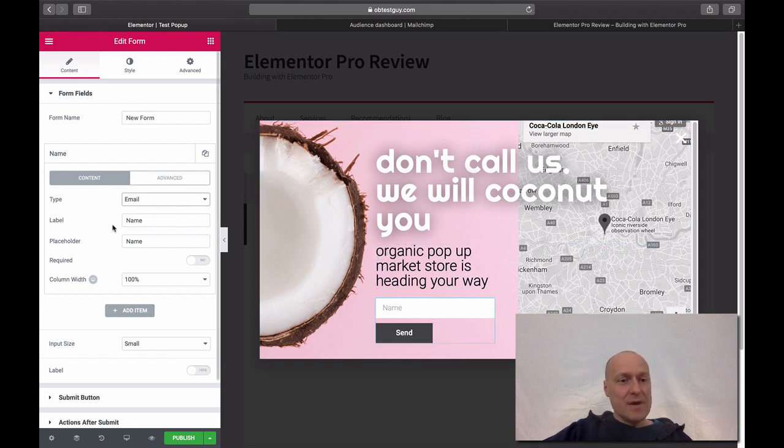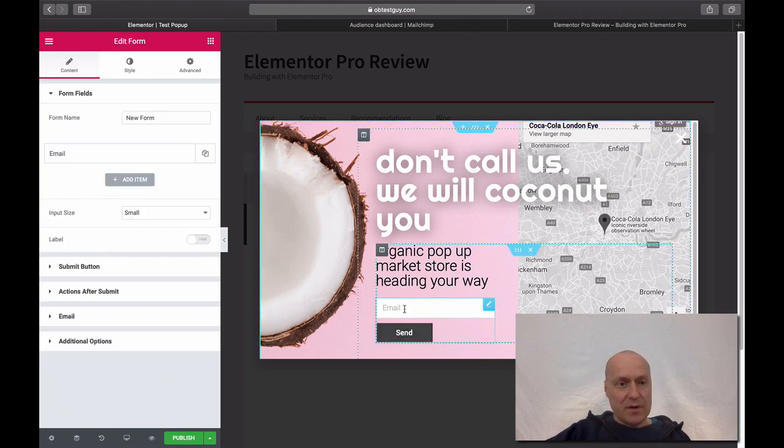So the type is email, the label is also going to be email, and you can naturally change these the way you would like. Also the placeholder is going to be email.